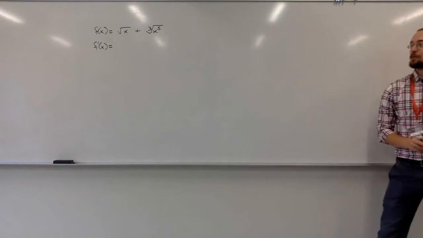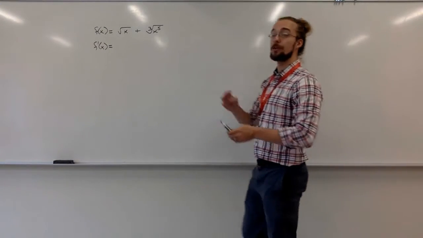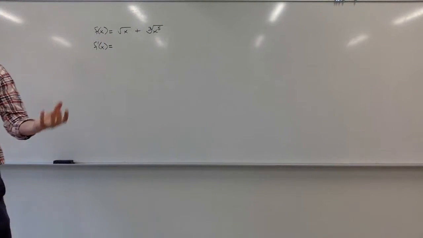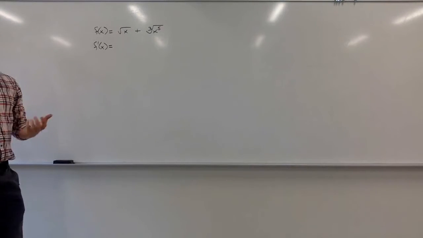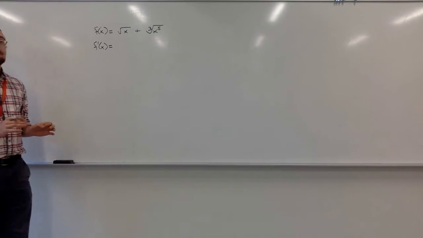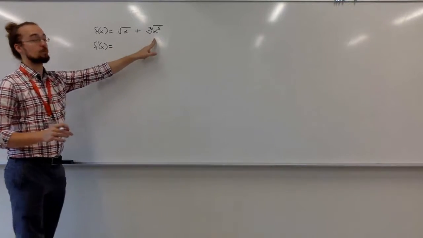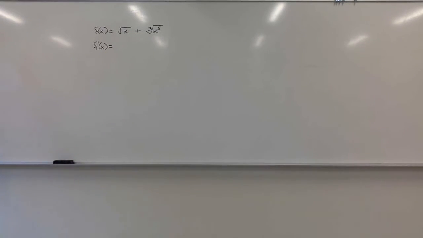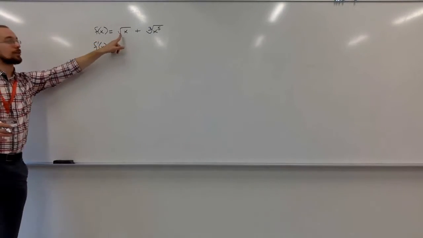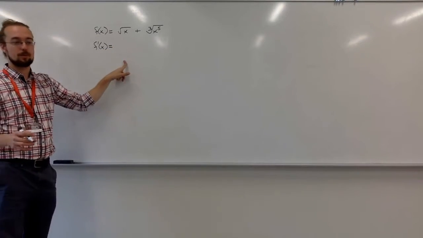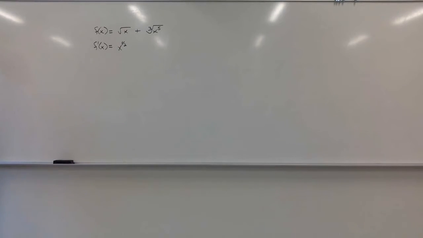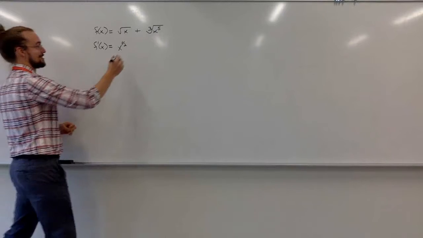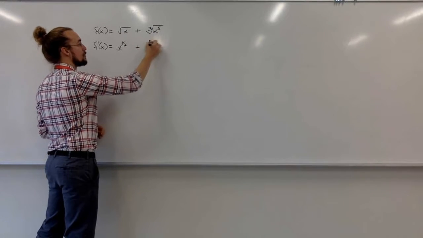Exactly. Alright, so let's take a look at something like this. In the last set of examples, we said whenever we've got a variable in the denominator, bring it up as a negative exponent to make it look like a times x to the n. Same idea here. If we have roots, we want to rewrite them as fractional exponents so that they're in the form of a times x to the n. So how can I rewrite the square root of x with a fractional exponent? This would be x to the 1/2 power. How about the cube root of x to the 5th? X to the 5/3 power.